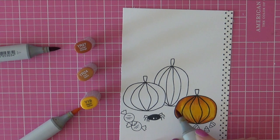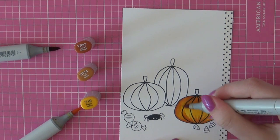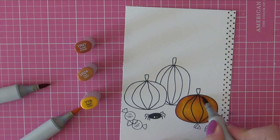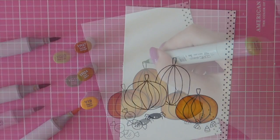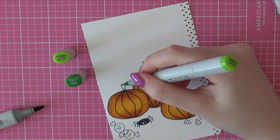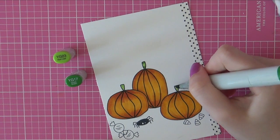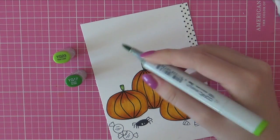YR24, and I'm moving my brush tip upwards and downwards just to blend that all nicely together. Then when I finish blending that together, I am going back in with the YR27, so that's my darkest color, and I'm just going in here and there to add a little bit of extra shading. This is a little trick that I learned from Jennifer McGuire, and it definitely helps to give your images more of a pop of shading. So that darkest color will still blend a little bit because your image is still kind of saturated with ink from the colors that I used before.